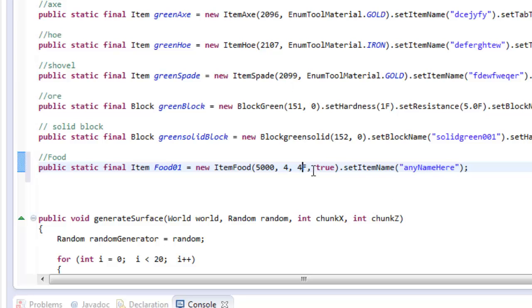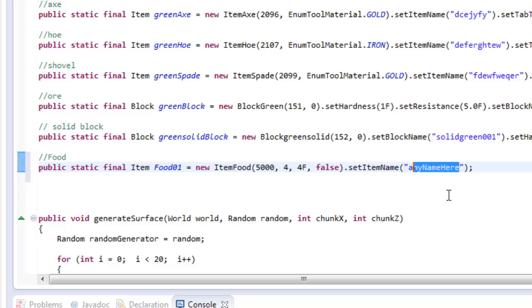The next statement is a Boolean, which in Minecraft means true or false. If you have it at true, then that means you could feed your wolves donuts. If you keep this at false, then you can't feed your little doggies donuts. In this case, I don't want to give my dogs donuts, so I'm going to keep this at false. I'm not sure if I spelled that correctly. You could keep it at true if you want to feed your dogs donuts. I'm not sure why you'd want to do that. That could probably kill them.